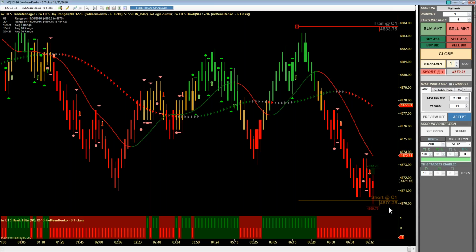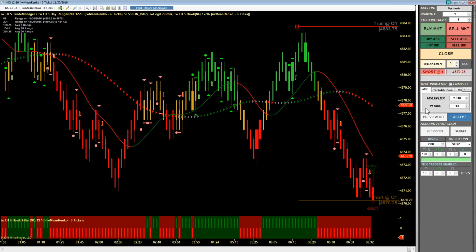Now it's still very, very early. It's only a couple of minutes into the session. So this is a very aggressive posture on my part. Oh, look at that. They're waffling here around the 48.70 mark, which I believe was a pretty popular number yesterday as well. So this is the Hawk Scalper, as I mentioned.